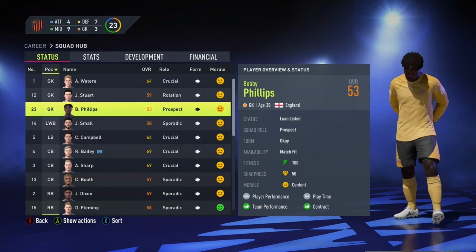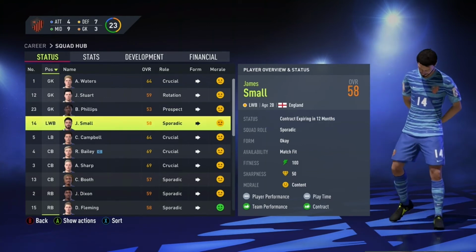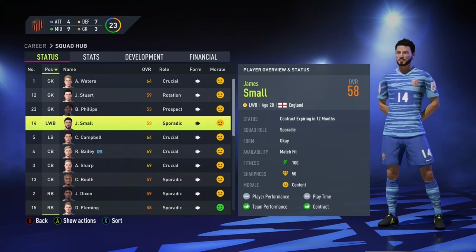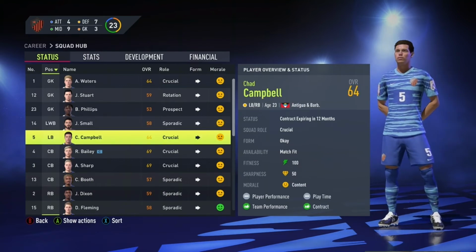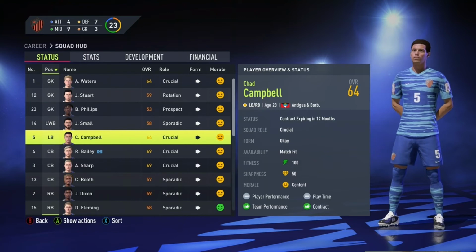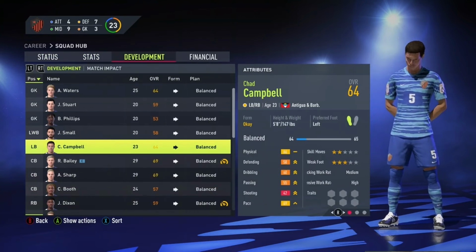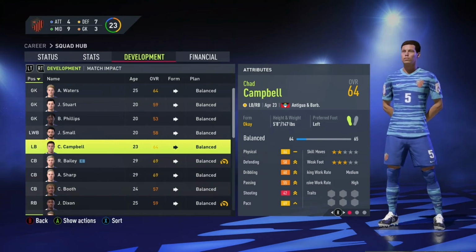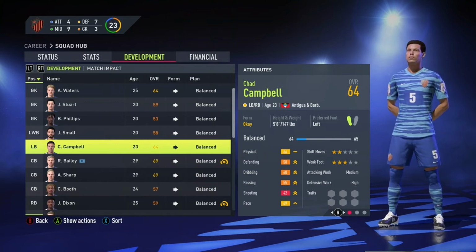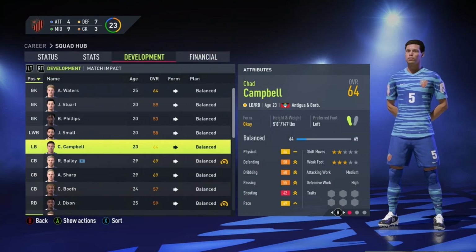But yeah, so we've got James Small here. He's 58 rated. He's going to be a backup to Chad Campbell there. So Chad Campbell, is he left-footed? He is left-footed. So I do like to obviously have a left-footed left back there. He can play right back as well, but he's looking not too bad there. Chad Campbell has a little bit of speed.